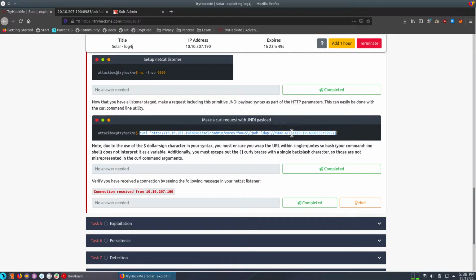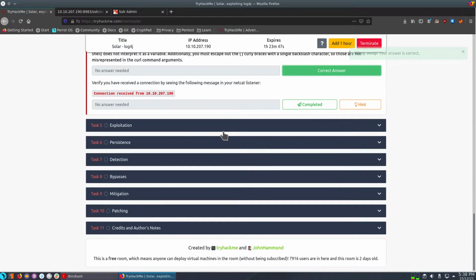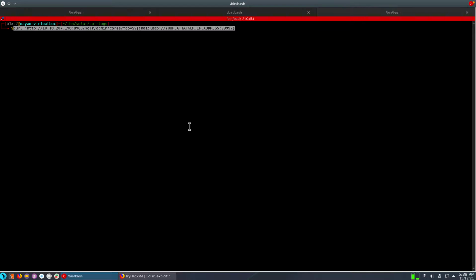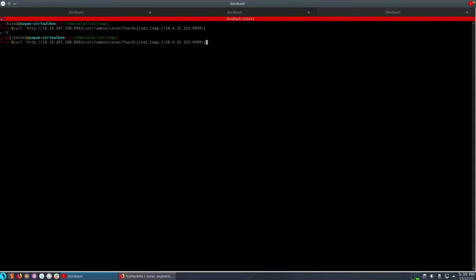Our payload is in here. So we can just change all this into our IP address, 10.10. No, I'm pretty sure it's 10.4.32.152. Enter. Okay, did something.